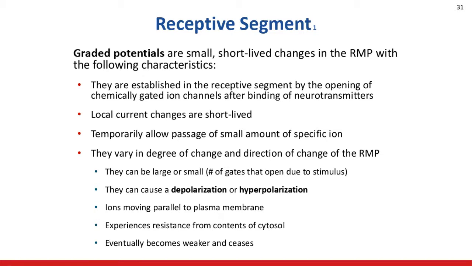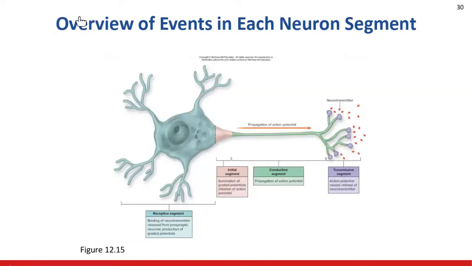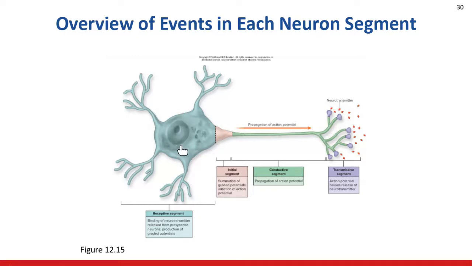Ideally, when talking about our neuron, we want to get an action potential. An action potential is the nerve signal that's going to run down the cell, and the only place we can create it is in the region called the initial segment or the axon hillock — that's where it starts. In order to get that to occur, we have to start by creating graded potentials. They're like a miniature version of an action potential. We create these graded potentials and hope that we can get enough of them, strong enough, that when they reach this region of the neuron, they'll cause an action potential to occur.